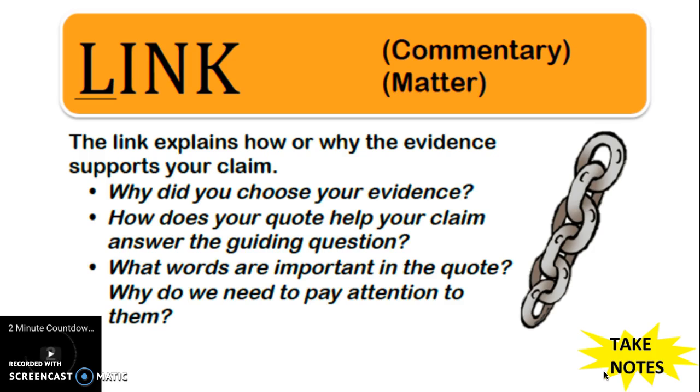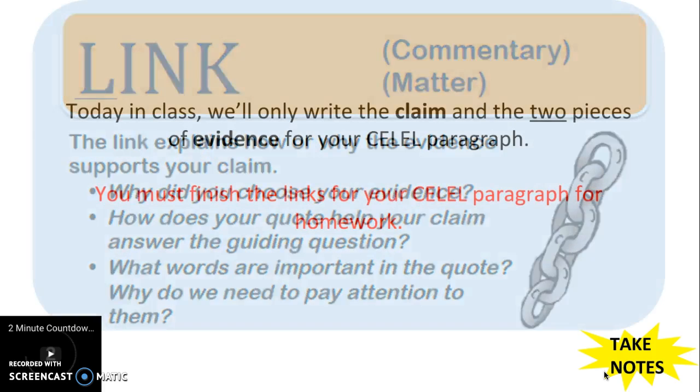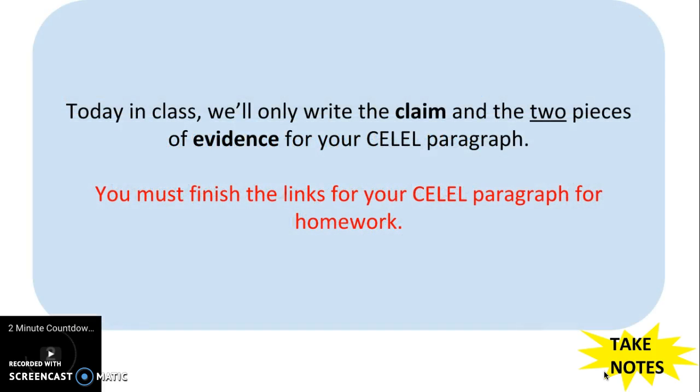The third part of a CELEL paragraph is a link. It's the reason why your evidence matters. The link explains how or why the evidence supports your claim. It explains why you chose the evidence, how your quote helps your claim answer the guiding question, what words are important in the quote, and why you need to pay attention to those words. The link is the most important part of a CELEL paragraph. Your link should always be several sentences long, more than 1 sentence. Pause the video now to finish taking notes on your handout.